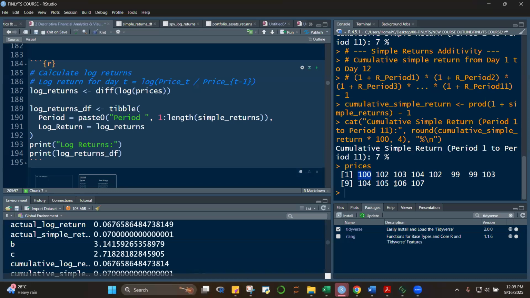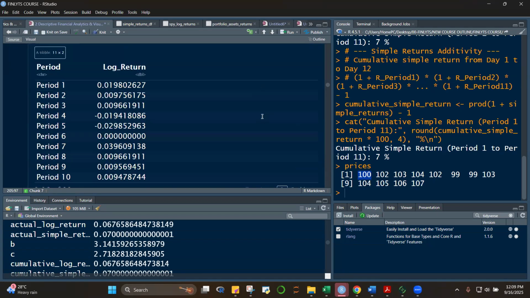From 100 up to 107. Now, what if we get the returns starting with the first price up to the last price, and then just ignore the intermediate prices, the intermediate returns? So what will happen, class? If you get the price at the length of the prices, and then divide by the price at time 1, and then minus 1, which is what's happening here.